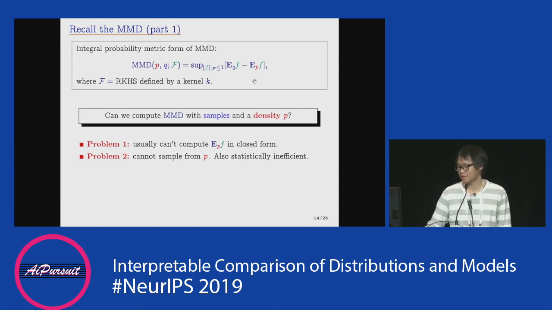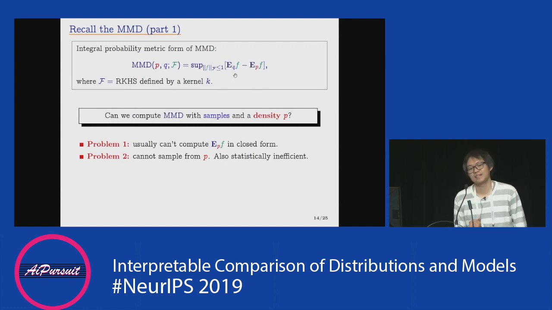And the second problem is, you might say, why don't you just sample from P? Well, you can do that, but usually it's also difficult to sample from P, right? You may need to run MCMC. And in fact, more importantly, you don't want to represent P with a collection of points. Having an explicit density function is way more informative than having a set of samples. So ideally, you want to make use of P directly without sampling, right? And so somehow we need to deal with the second term. The first term is fine because we have samples from Q. We can replace this E with the average over the samples. So what can we do?